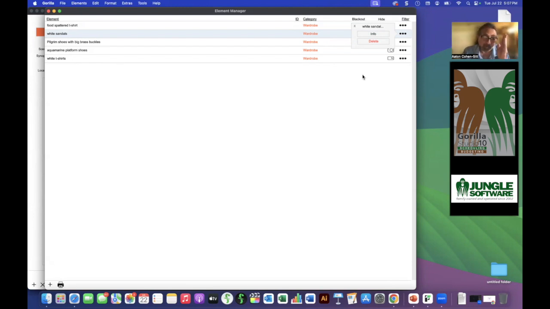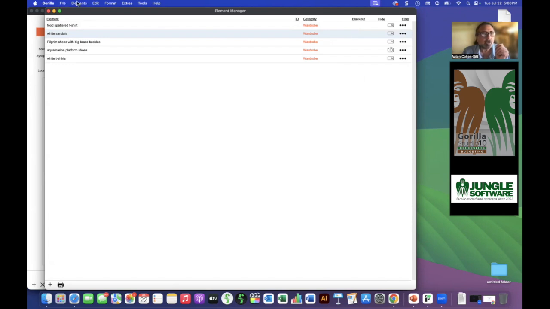But if you have 20 elements you want to delete, and this can happen because a lot of times when you import a screenplay, for example, from Final Draft or some other program, elements will sometimes come in like gibberish. It does happen sometimes, right? With the XML format. So you might have to clean up your schedule and get rid of some elements that you don't need. So instead of doing one at a time, let me go ahead and turn that off.